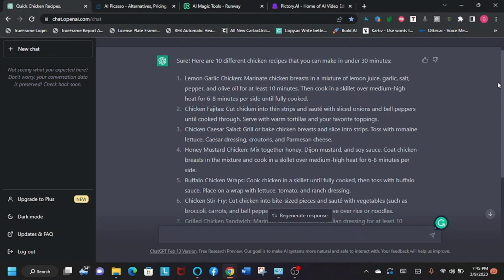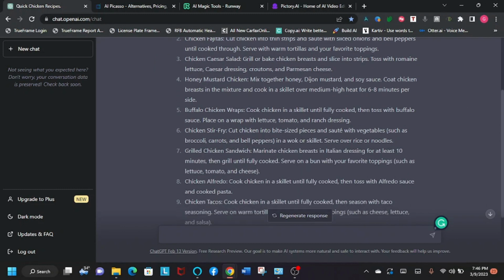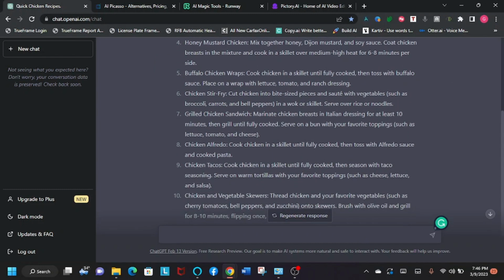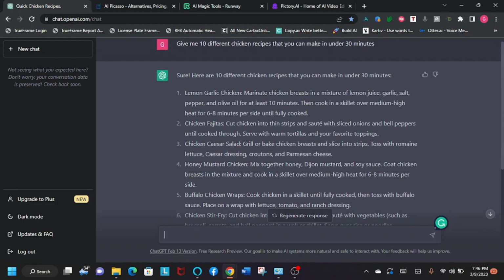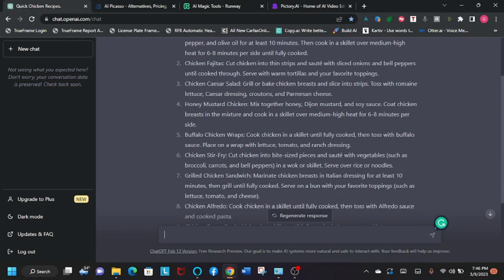So then, say you want to go into, let's go with the lemon garlic chicken. What you want to do here, you can't just say elaborate on this, because it really wants you to focus on something. If you say elaborate on all of these, first of all, it's going to give you short responses for each one, because there's 10 different things here. ChatGPT only writes a certain amount of length.